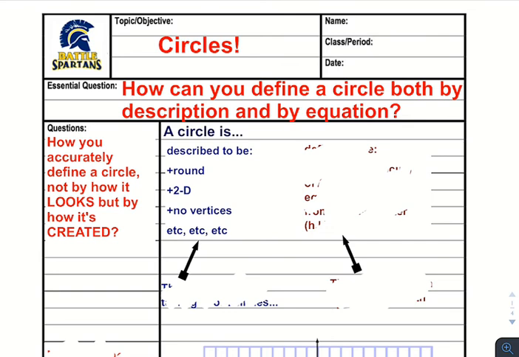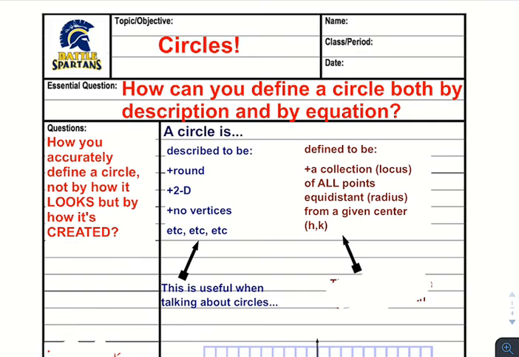So this descriptive definition of a circle is one that since the beginning of the year I've been railing against, because honestly it's just not that useful. This is the common knowledge stuff about circles, and of course it's useful to know when you're just talking about circles, but it's not very useful if you're going to do any actual high-level mathematics with circles. Instead, you have to turn to the actual definition.